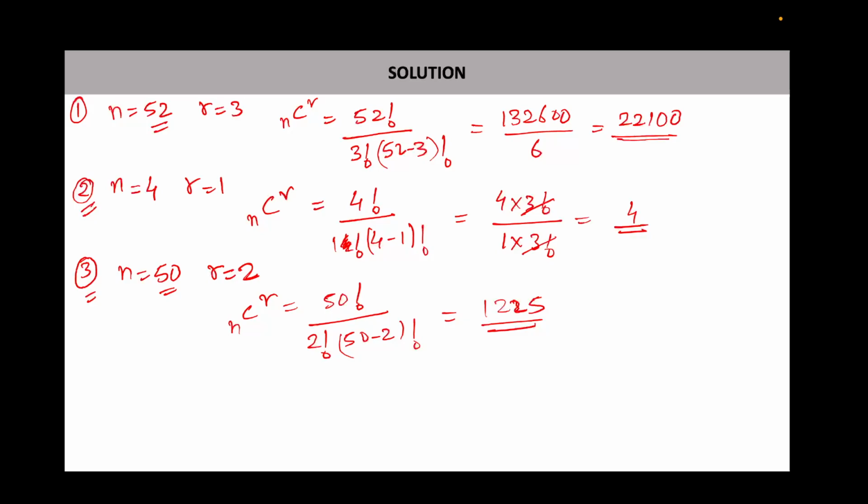So for this, you will have to have two possibilities together. One combination is this one, which says the combination of getting a king out of the four kings of the deck, and the second one will be this one, of choosing two non-king cards out of the remaining cards in the deck. Now if I'm saying that these two things should happen together, that means the possibility of getting one single king will be this possibility and this possibility.